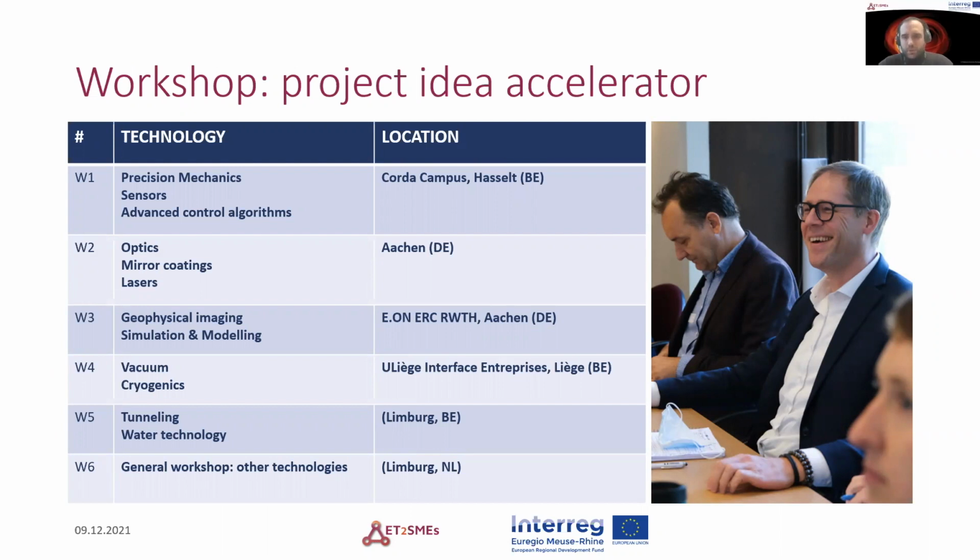So one will be more about the precision mechanics sensors and advanced control algorithms. The other ones will be about optics, mirror codes, and lasers. The geophysical imaging and simulation modeling as well, vacuum and cryogenics. So we'll always try to make 1 workshop about instrument and another one about geology. Also very important to mention is that we have a specific workshop, number 6, where all other technologies that are maybe underlying on the Einstein telescope that are required, such as data centers, such as sustainable energy provision. So this workshop will be organized probably at the end in the Netherlands.